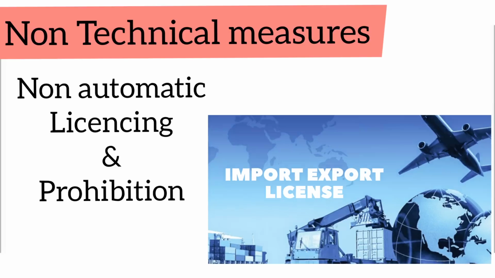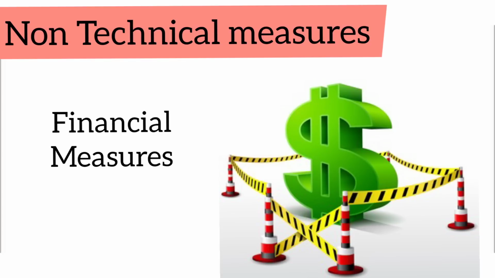Next is financial measures. Financial measures are used to increase the import cost by regulating the access to and cost of foreign exchange for imports. Okay, so they will make some terms of payment and make policies in relation to foreign exchange so that the cost increases, due to which the importers don't want to import into India anymore.